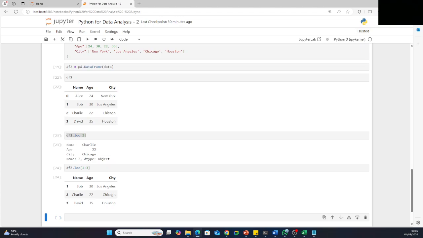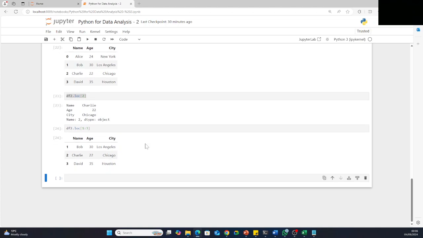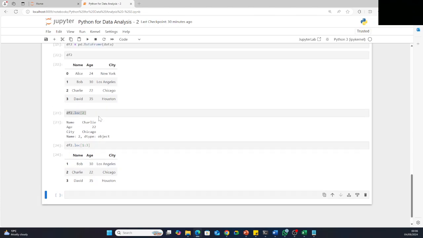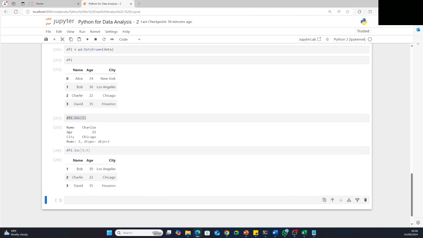So you can do 1 to 2, depending on what you want. The only big difference here is that on that list, it is minus 1 to give you 2. That's a big difference. Here it will just give you the way you have supplied it, including the last number. Okay.